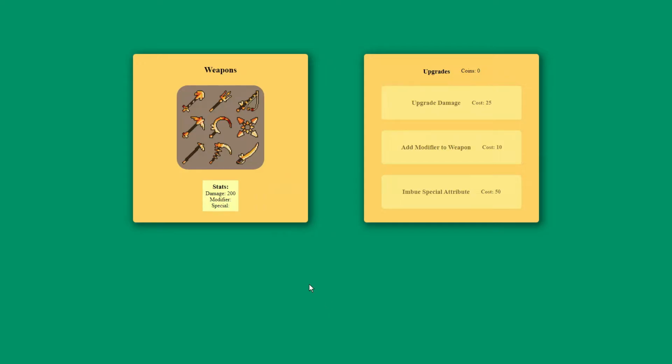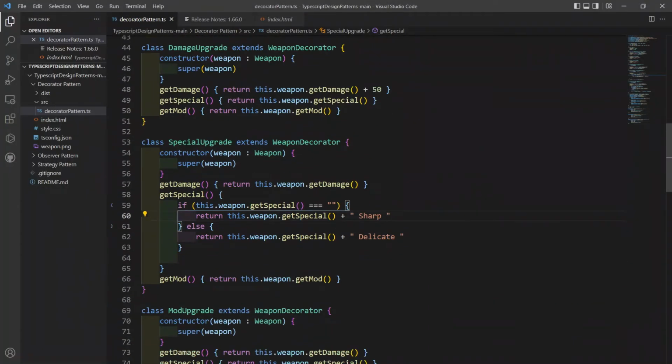Just to show you, if I do it for the first time, it's going to add that sharp. I do it again, it's going to add sharp and delicate. So that's one way we can add on to these decorators.